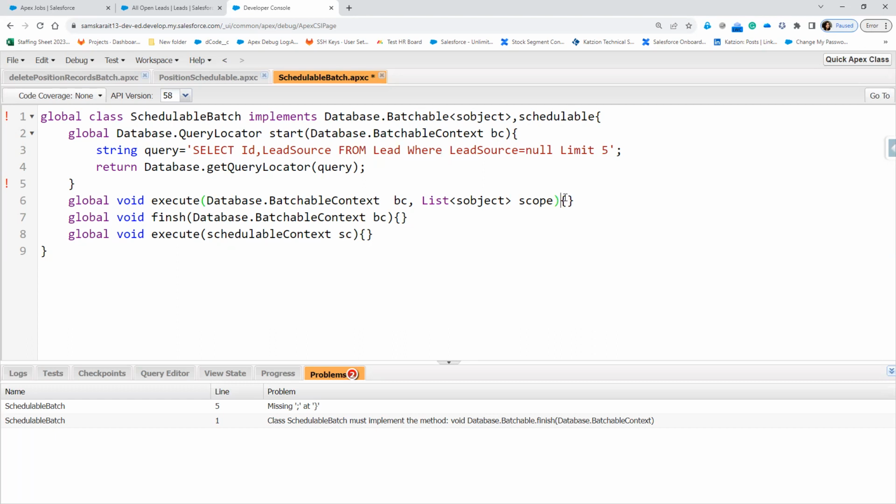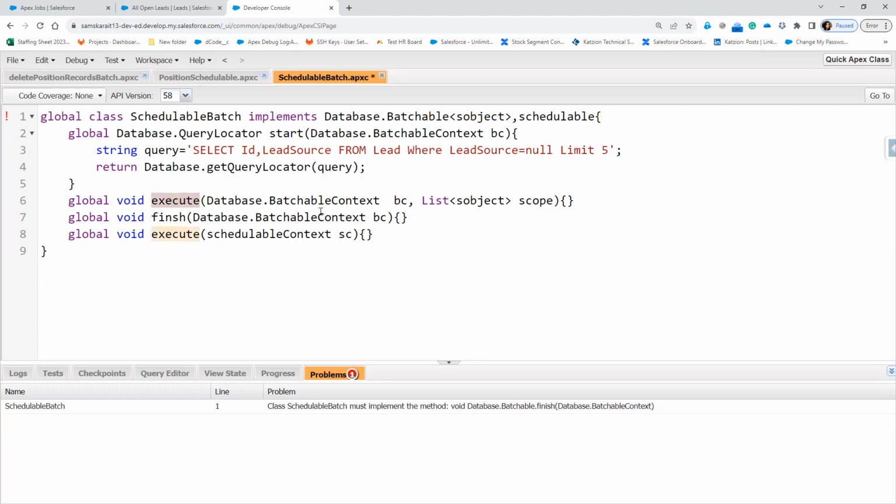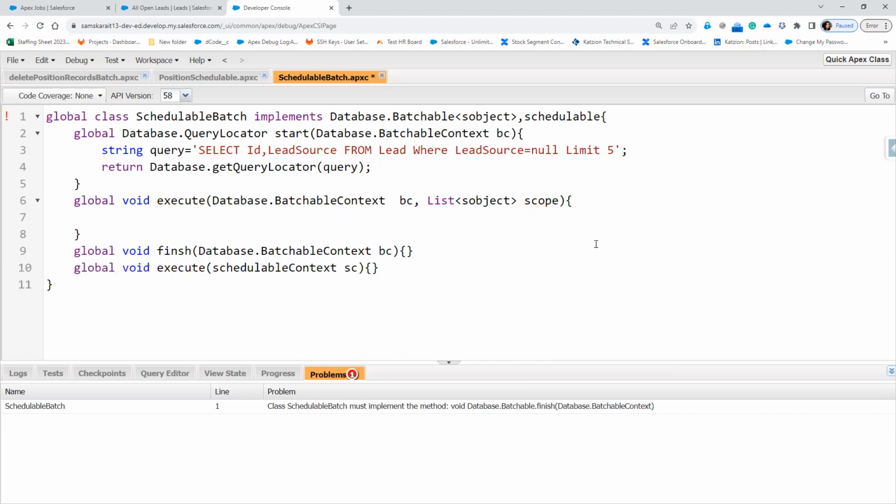Now the execute method is going to get the scope. So scope is the SObject. Now I need to convert this SObject to the particular name.